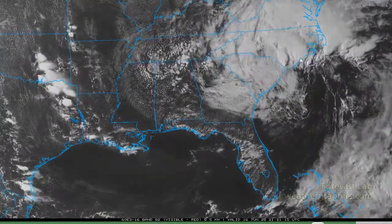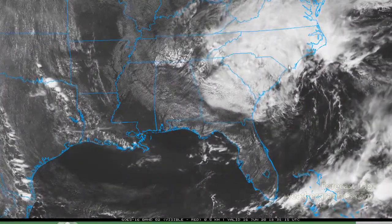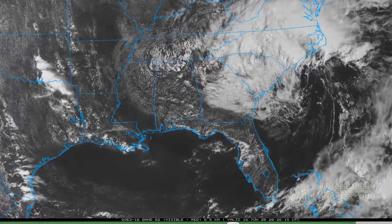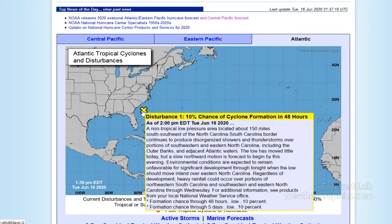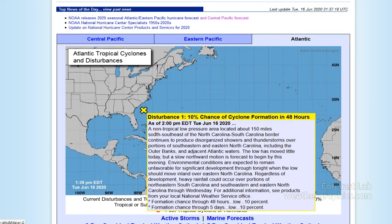And there you can see a lot of embedded activity around the Morehead City area, some pretty good anvils there. And looks like the surface front we saw yesterday in this area, that's probably kind of become stationary right there. There's NHC. They've had their eye on this storm, and you can see they're not expecting that to become a tropical cyclone. They refer to it as a non-tropical low-pressure area, and they're looking for probably the shear to keep that from intensifying into a tropical storm there.